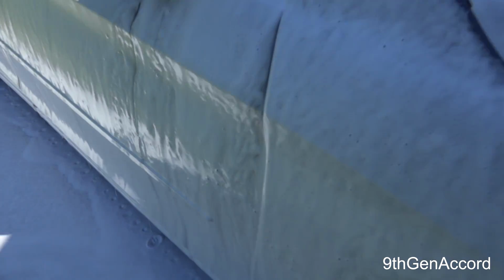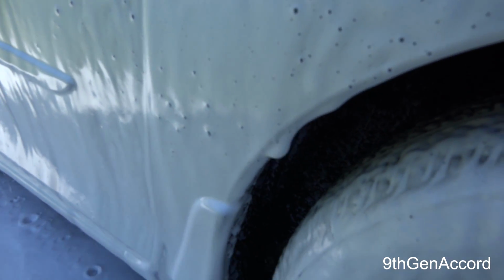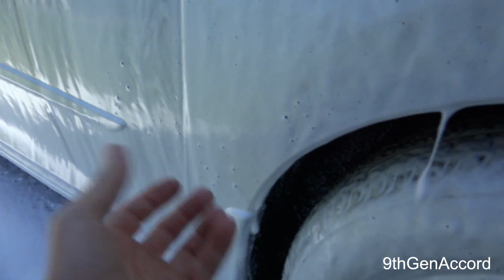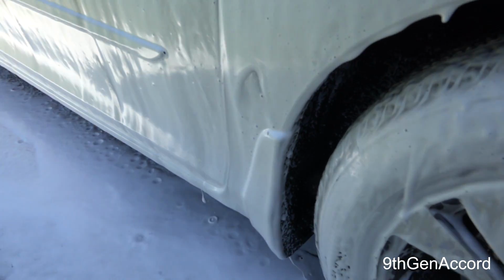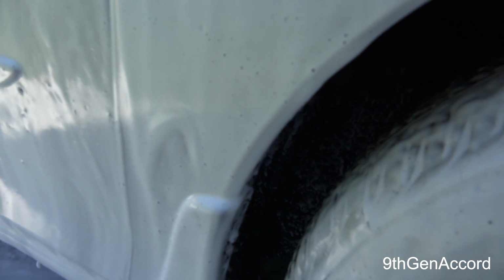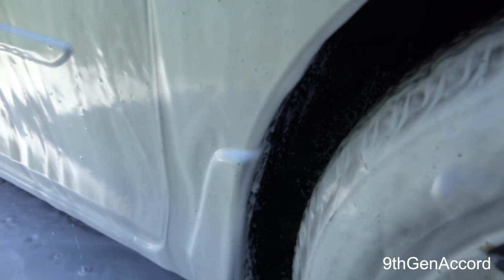All right, so initially the Stay Fresh goes on very thick. It's almost like some of our other car soaps that we've seen that have a latex type texture to it. There is some lubrication I can feel in the foam itself. It's mainly comprised of the super small micro bubbles and some of the medium ones.